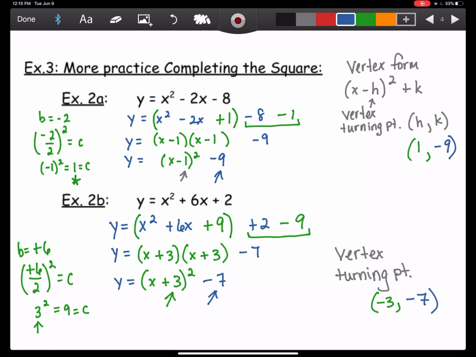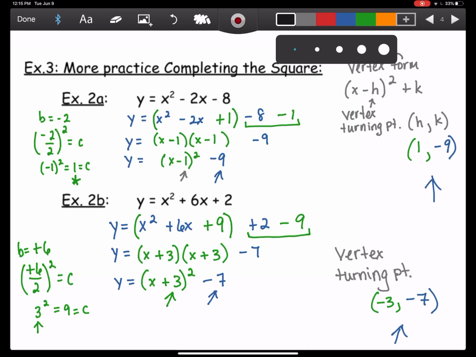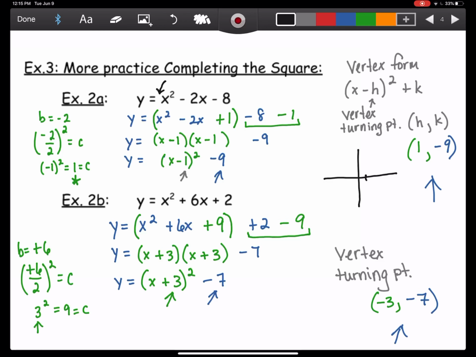So what do both of these mean? Okay, these points, just to put it into graphing terms, let's try just real quick. If you could sketch, just real quick, 1 comma negative 9 is the turning point. Now, take into consideration, this is a positive x squared, so that means that this is a parabola that opens up, and it has a turning point at 1 comma negative 9 way down here. So let's say this is 1 comma negative 9. Okay, so the parabola would look something like this.